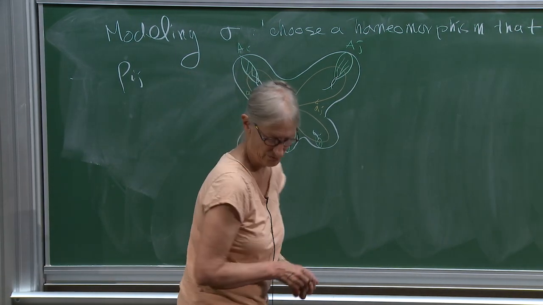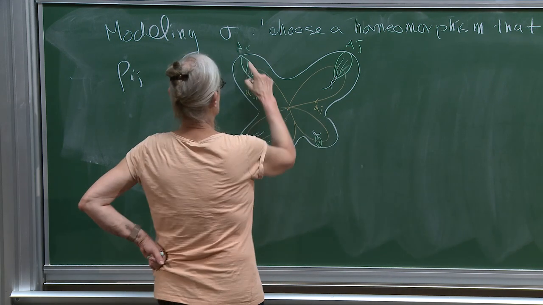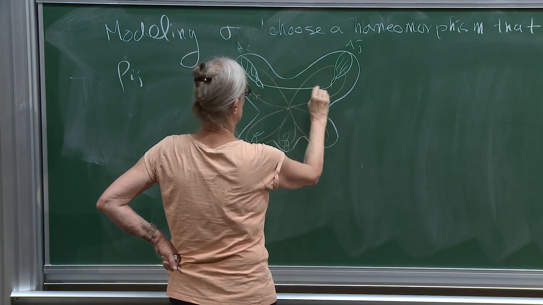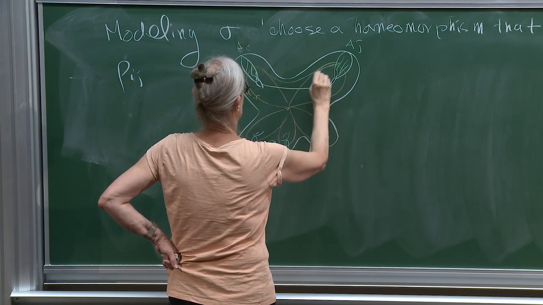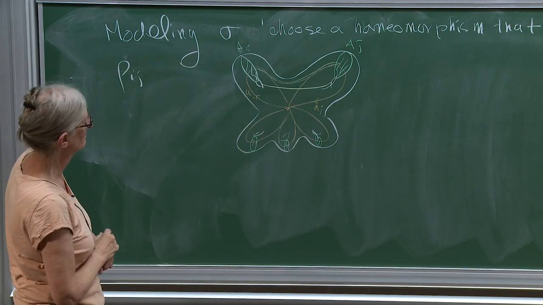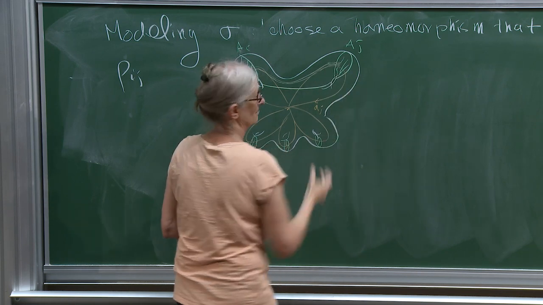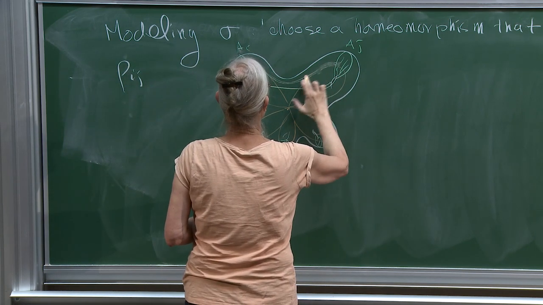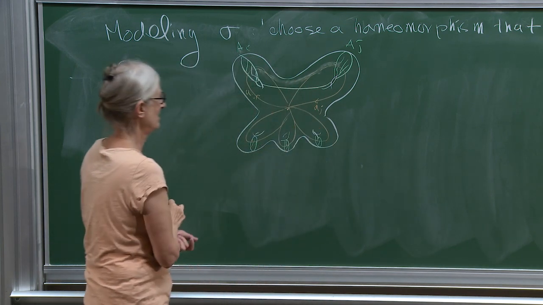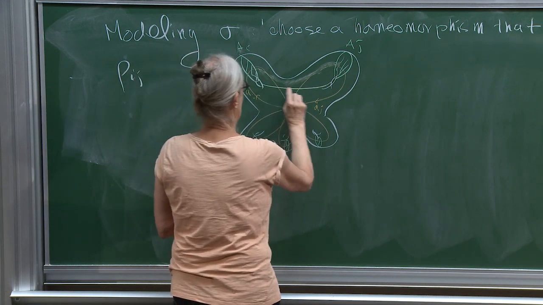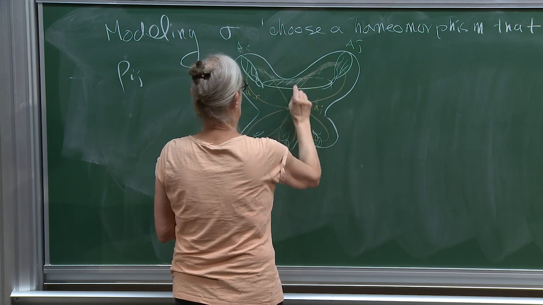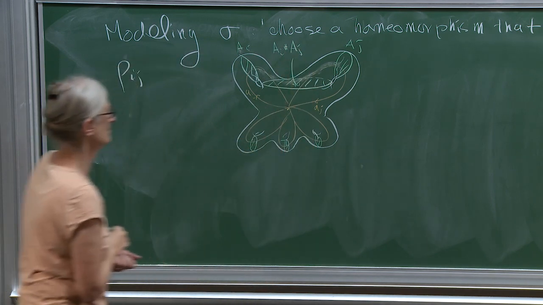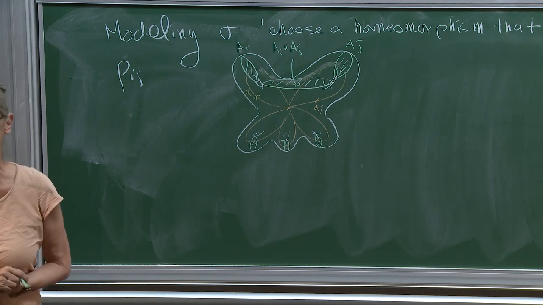So I claim what I can do is take this sphere. I'm basically going to take the connect sum of these two spheres. So I'm going to draw a little tube between them. And after I straighten out this tube, it will look like this. And then I'm going to mess around with that tube until it looks, if I take two spheres and I connect them by a tube, I still have a sphere. And then I'm going to push it out until it just intersects this half of my handle body in a disk, and I claim the disk will look like this. So this is a picture of A_i connected sum with A_j. So I've taken those two spheres, joined them by a tube, and then made it look pretty for you.